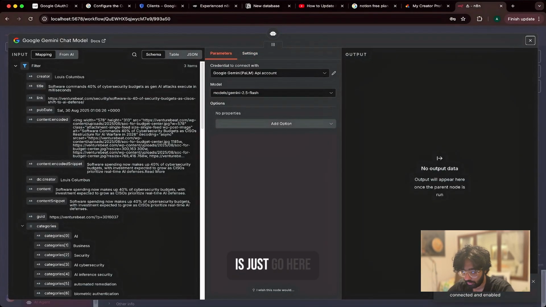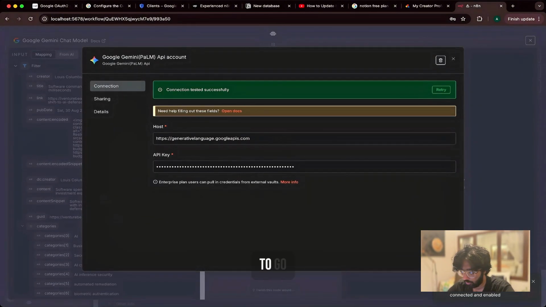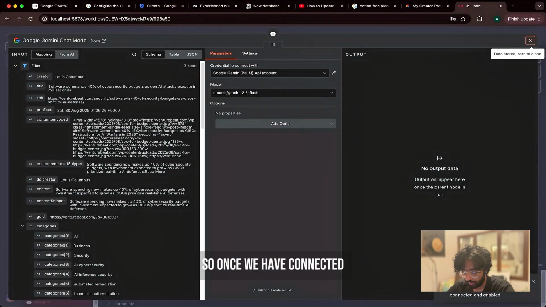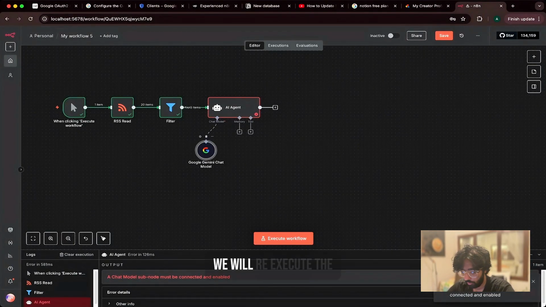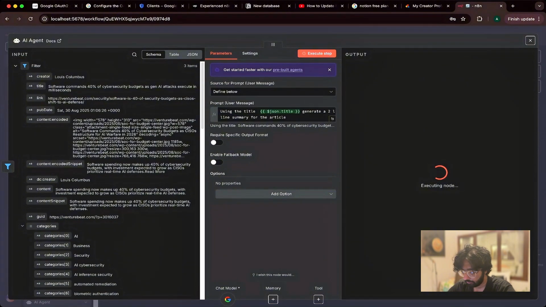What you have to do is just go here, get your API key from AI Studio, and then you'll be good to go. Once we have connected the chat model, we will re-execute the step, and this will give us the summaries that we need. It's going to take some time to do what it needs to do.